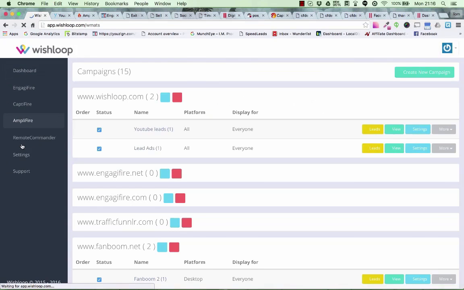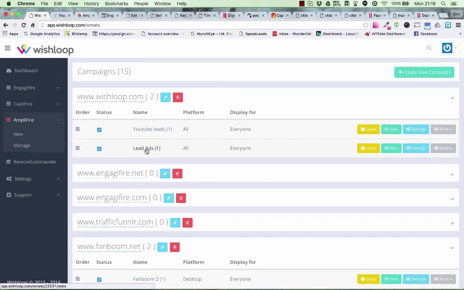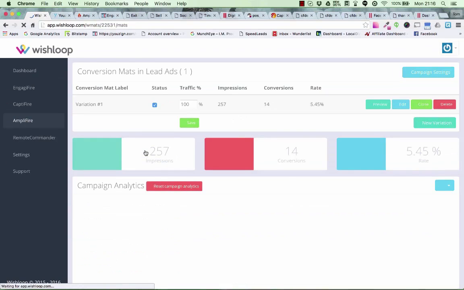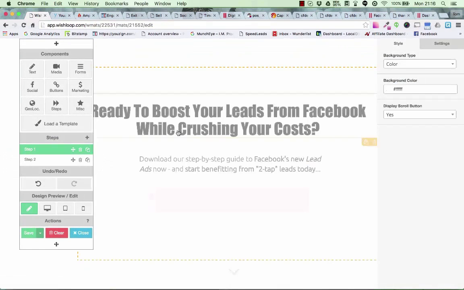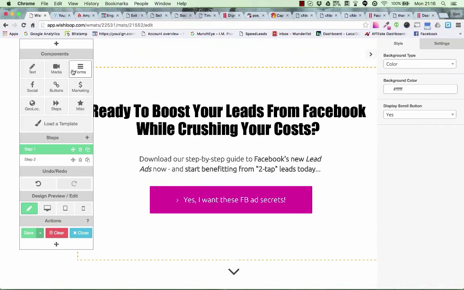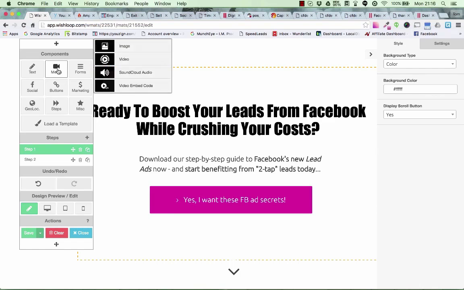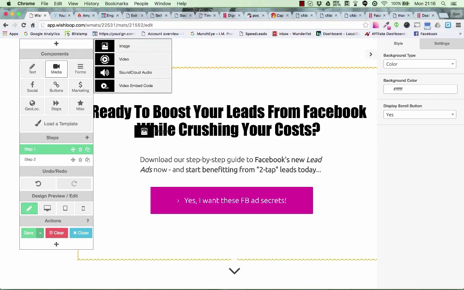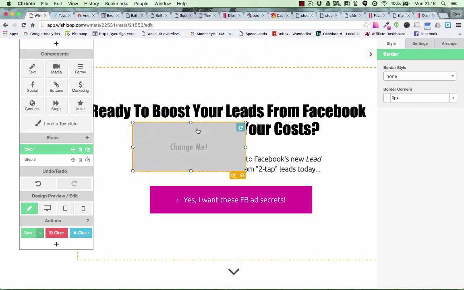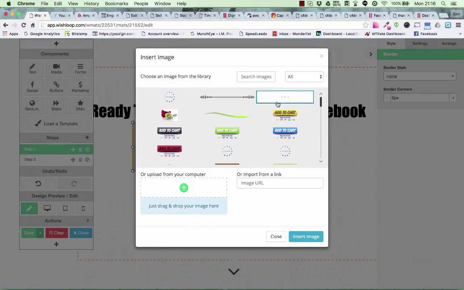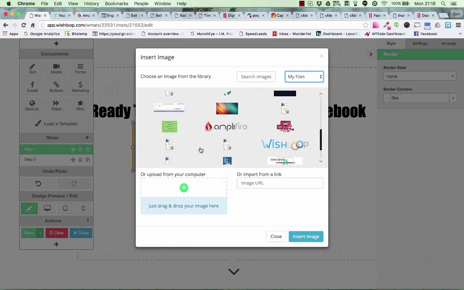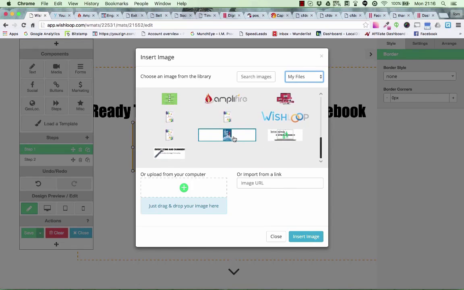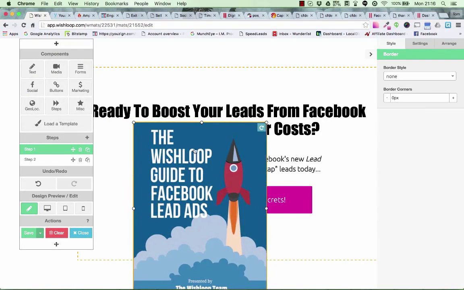So if I go into my conversion maps, I've got my lead ads one here I've just created and added to my blog, but I want to add the Usign campaign to this. So it's pretty basic at the moment. So if I just drag in an image, and because I've integrated my Usign account, when I click on this image and go to my files, all my Usign images are automatically in my files. So here's my Usign image here, and there you go.